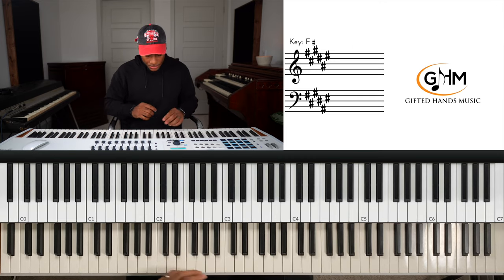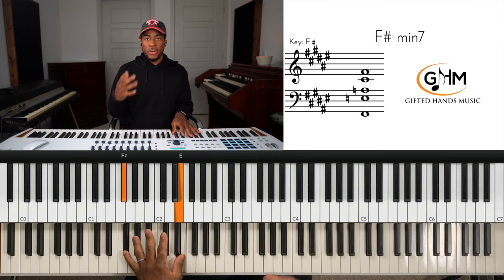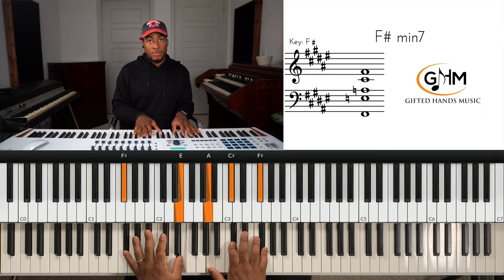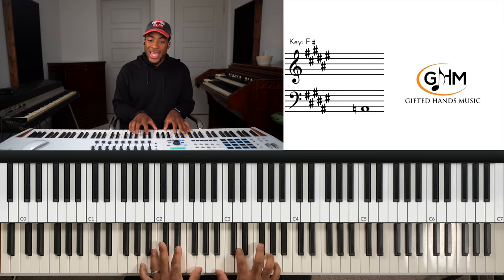Something like that, right? So where do we start? Let's look at the regular chord progression for the verse. So remember, we're in F sharp minor. So we're starting on the one, basic minor chord. Then we're going to the minor third, 1, 2, 3, A. We're going to an A chord.